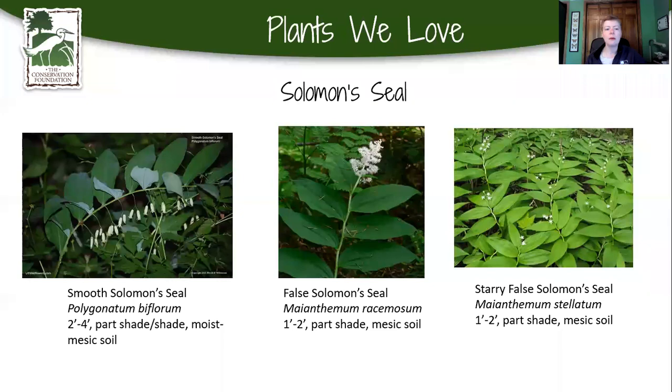They're very distinctive. It's hard to mistake them for anything else because they have that very distinctive leaf on them. So that is our Solomon seal. And it got its name, by the way, apparently because a cross section of the root looks like the seal of Solomon from the Bible. I don't know what that actually looks like, so I can't confirm or deny that, but that's where it got its name from.